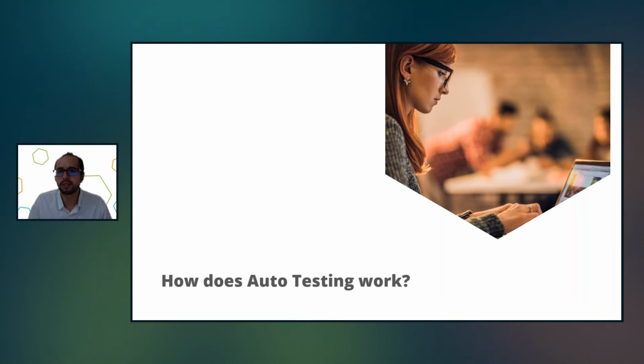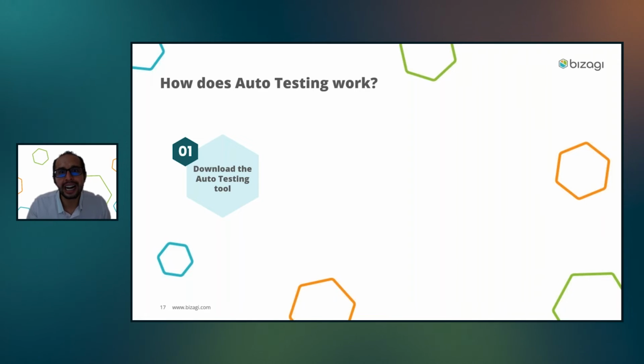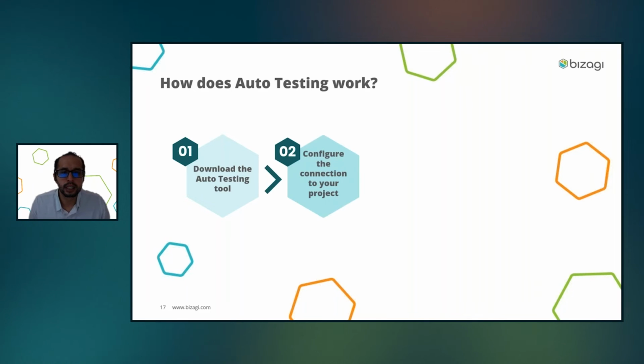If I want to use this auto testing in the Bizagi platform, how does it work? We need to follow some steps if we want to use this tool. The first one is that this is a tool that you can download. It does not come within the platform. You can download it directly from our help website. And once you download it from our Bizagi help website, you can install it on your laptop, right?